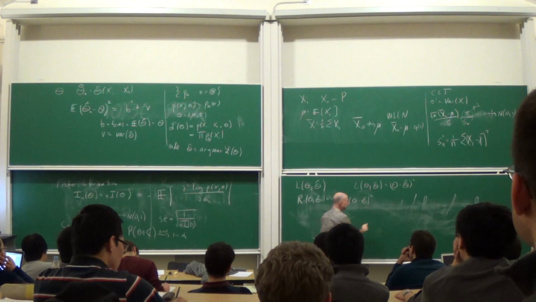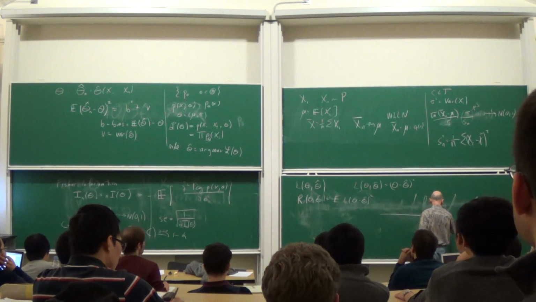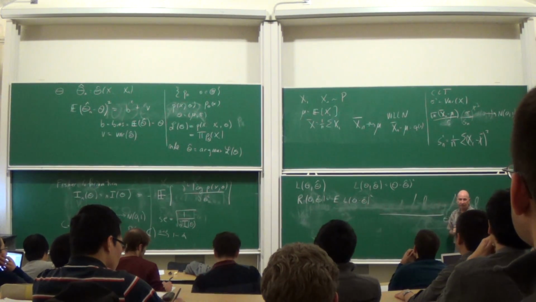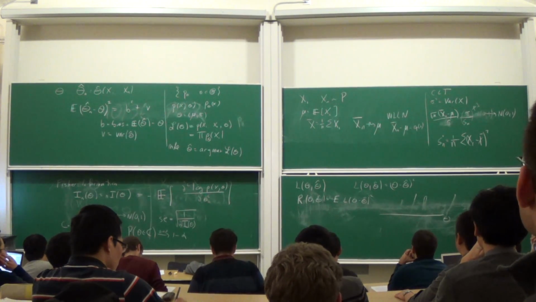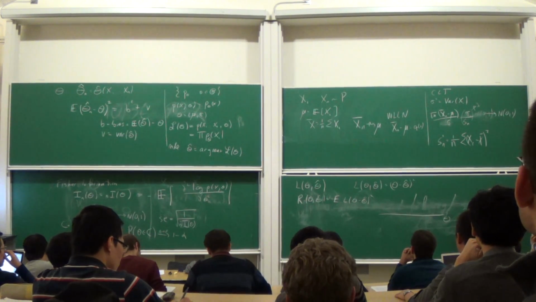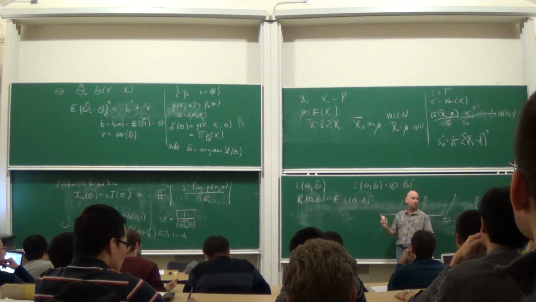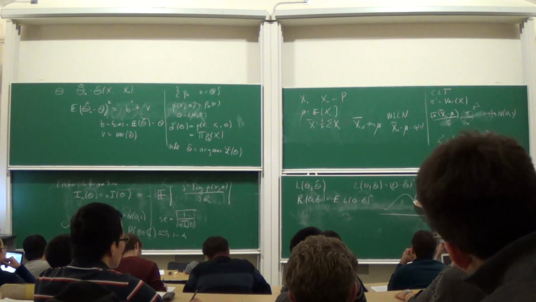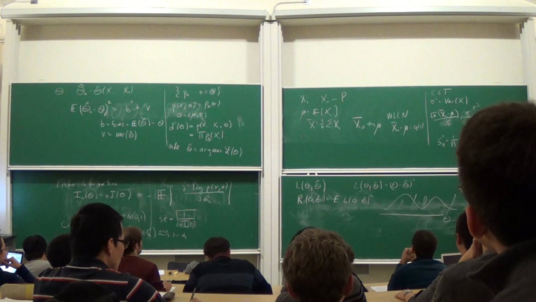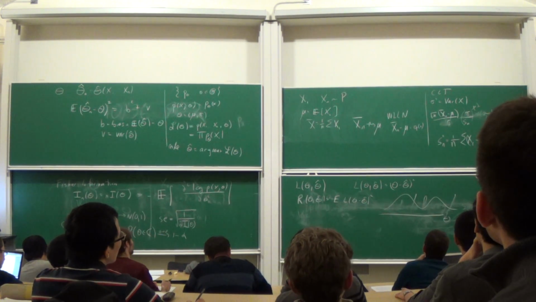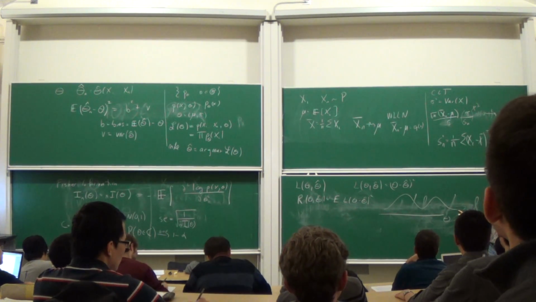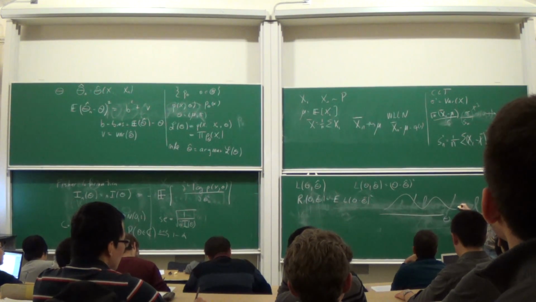So let's plot that. Here's theta. And I don't know the true value of theta, but what I can do is for every value of theta, I can say, what if this was the true value of theta? What would the expected loss be? What if this was the true value of theta? What would the expected loss be? And I can draw this function to know what it is. This depends, though, on which estimator I have. Say this is one estimator.